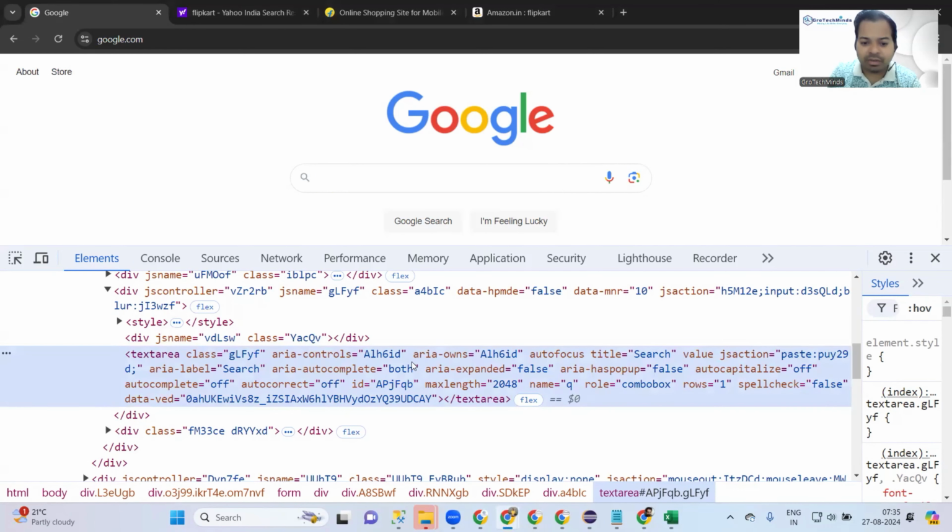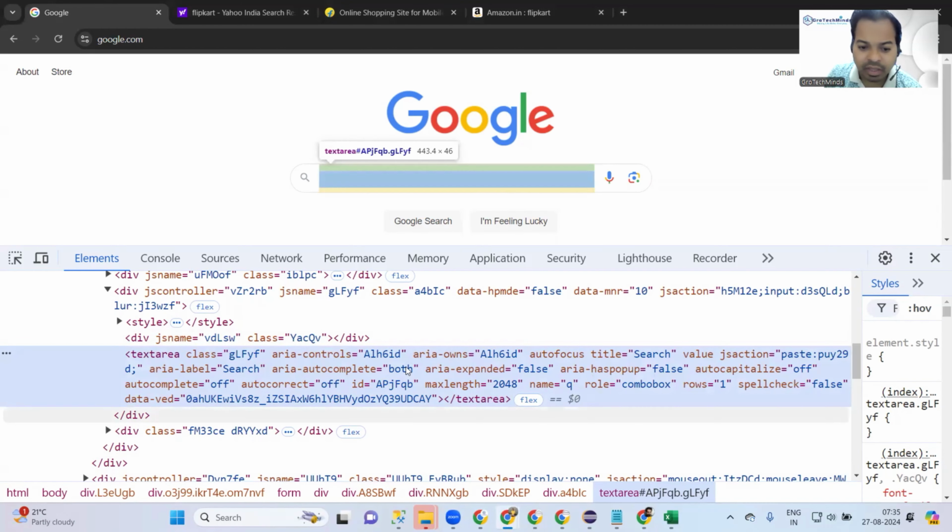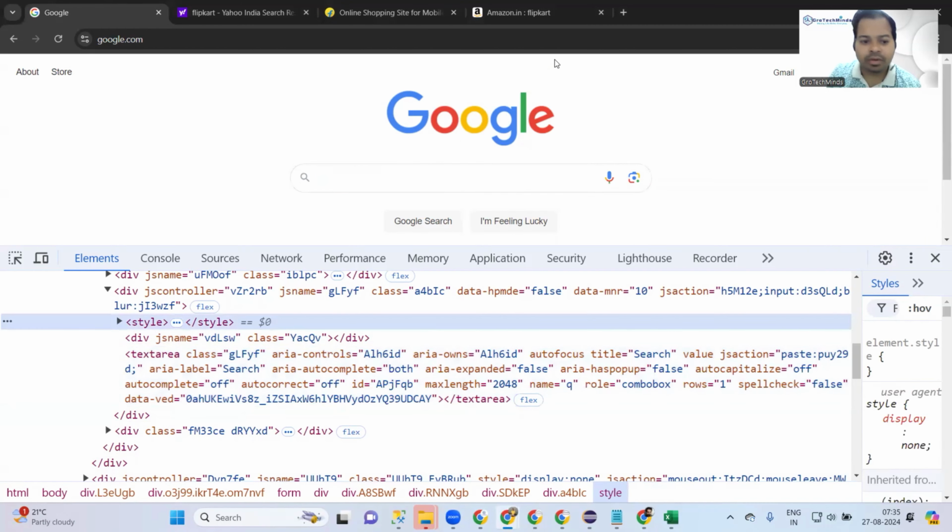Guys, I want to tell you some things here. If you want, you can write it down. The one which is available at the starting, something here called textarea. Whatever is written here, it can also be div, it can also be style.